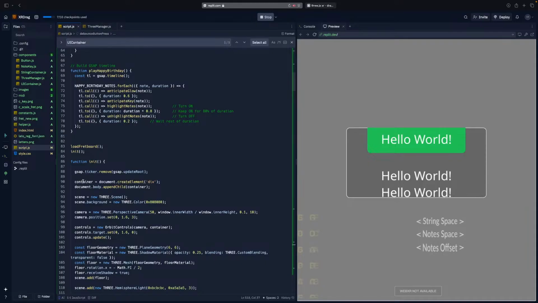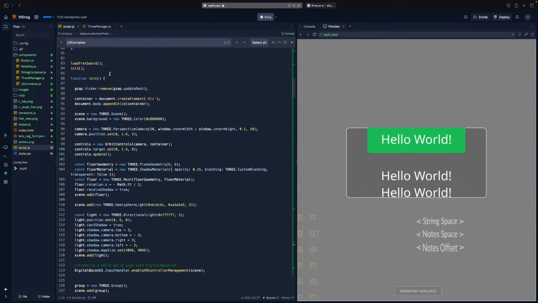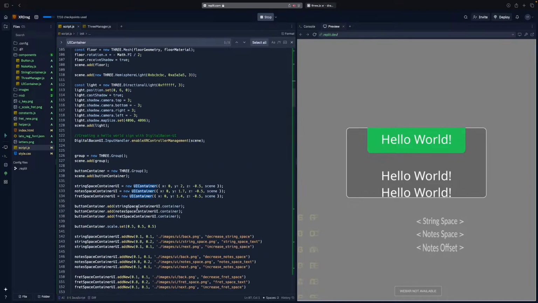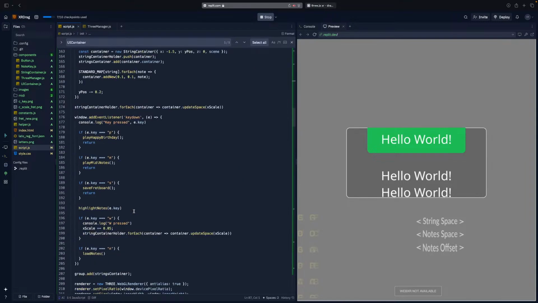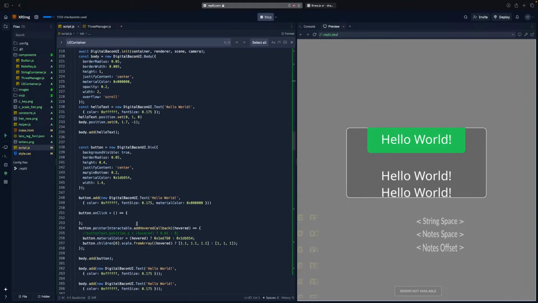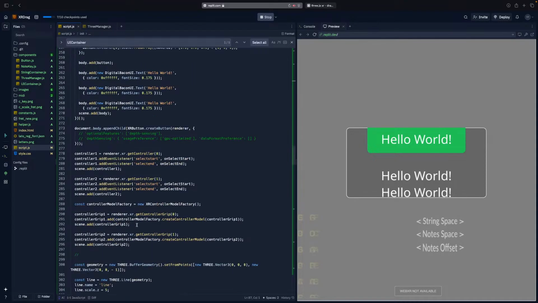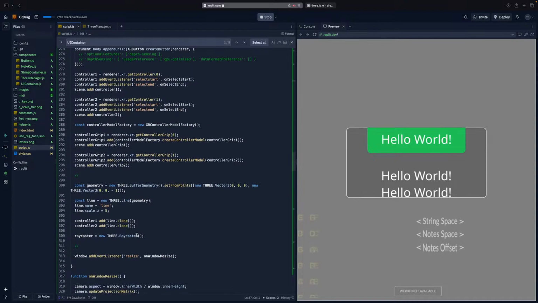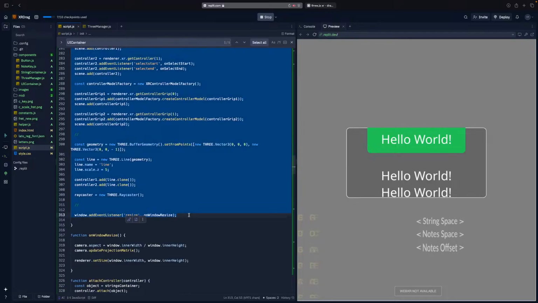So what we can do is literally copy this entire thing and later remove bits and bytes from the code which are not related to Three.js.